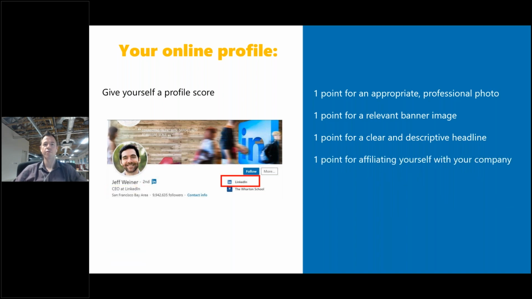Give yourself a point for affiliating yourself with your company. Now, this is something that a lot of people don't really know about. They haven't really thought about it too much, but I see it all the time on LinkedIn: instead of the company logo, a small icon by the company name, it's simply a small little gray block. What that means is that these individuals have not selected their LinkedIn company page as their employer. So what I want my audience to do is view my profile, see exactly which company I work for, and click that icon, which should take them to my LinkedIn company page. That's where they can get a sense about my business, and they can click from there through to my company website, which is where people expect to transact with my company.